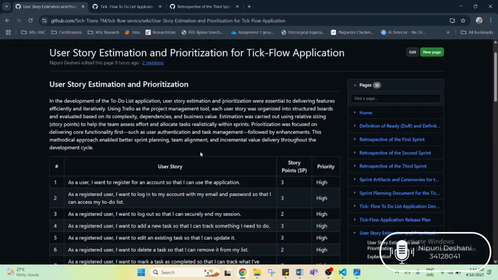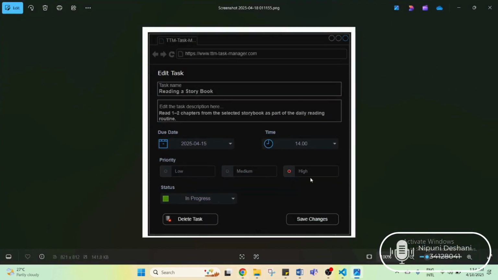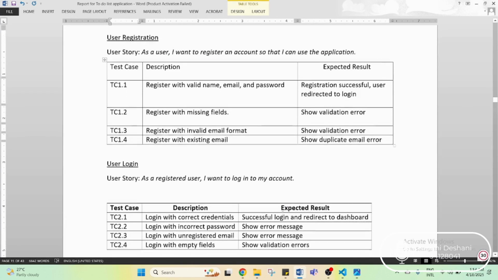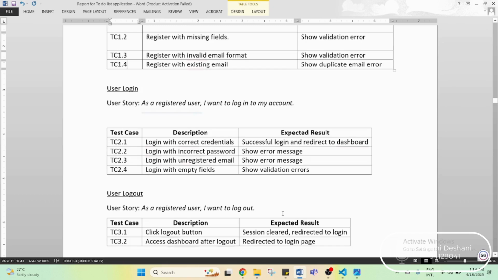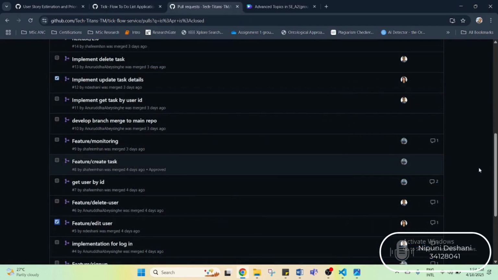As a project owner, apart from the development side, I also completed the supporting documentation and design materials to ensure everything is aligned with our project goals. This includes user stories clearly defined for each feature and acceptance criteria to validate that all functionalities meet user expectations, wireframe diagrams to visualize the user interface and user experience, and test cases written to validate each functionality under different scenarios. Finally, all this work is well documented in the project wiki on GitHub for easy reference and collaboration. Also, I have made some pull requests after reviewing the code.